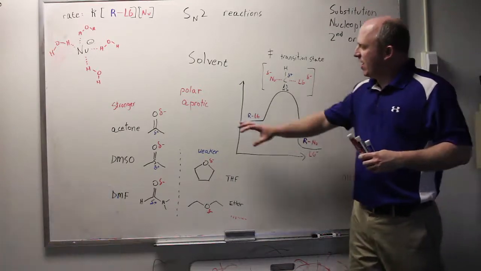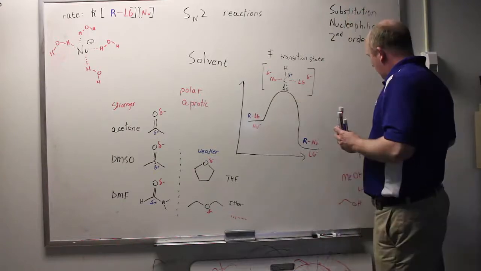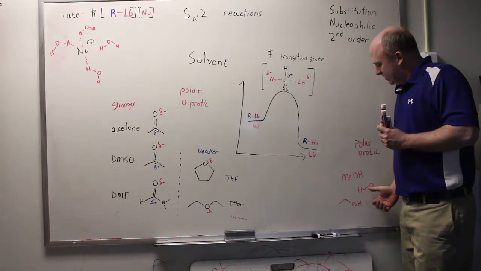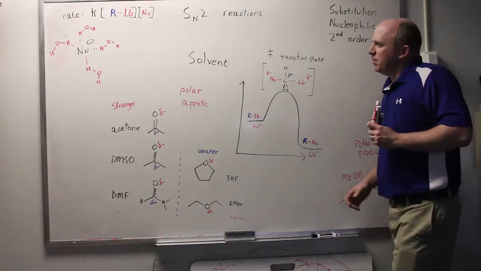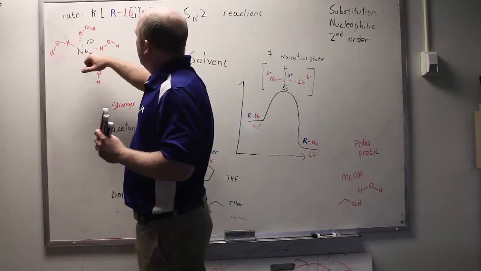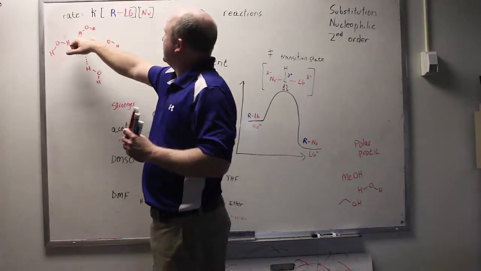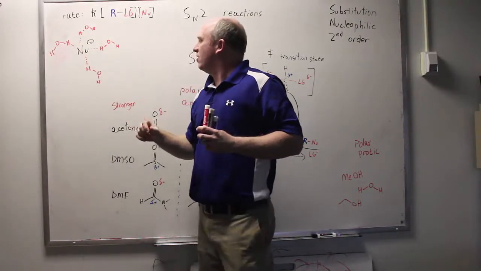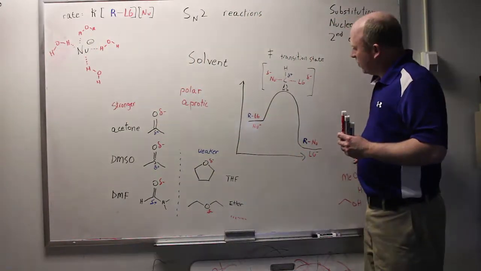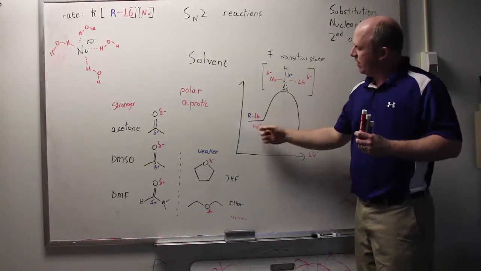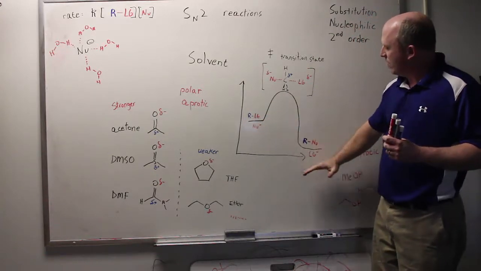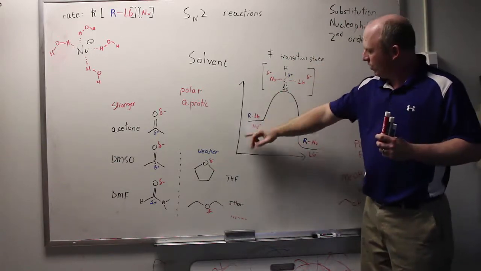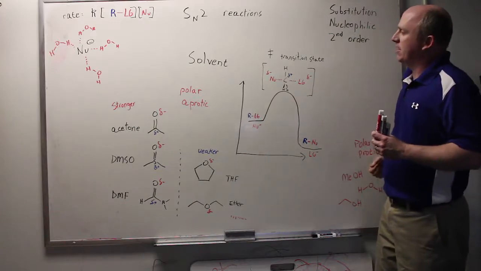Why don't you want to use them when you're doing an SN2 type reaction? Well, really because they're too good at solvating things. Water, you know, is an excellent solvent for dissolving salts. Why? Because water can surround an anion really well and push all of the delta plus hydrogens toward that minus and really give a good solvation shell around that minus. Said another way, what polar protic solvents do is they lower the energy of the nucleophile by itself. They lower the energy of the leaving group too. So though they're lowering the transition state, they do a better job of lowering the starting materials, making it harder for an SN2 reaction to go.